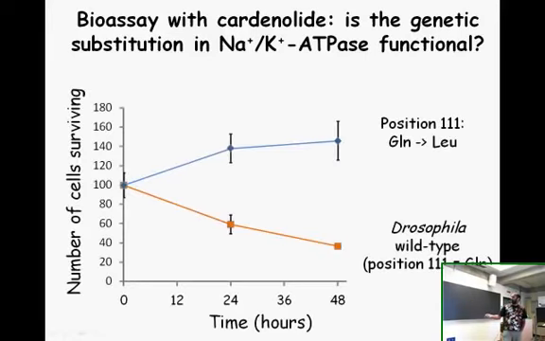So in this graph, we have Drosophila cells with the wild type being here in orange, the glycine at 111. Single base pair substitution, which adds that leucine amino acid at position 111 here. Time is on the x-axis, and the number of surviving cells under a dosage of ouabain, a standard cardenolide, in the cell culture. And what you see is that substitution provides some level of resistance. It's functional in terms of reducing the cardenolide binding to the sodium-potassium pump, and thereby not providing immunity. And I think that's a really important point.